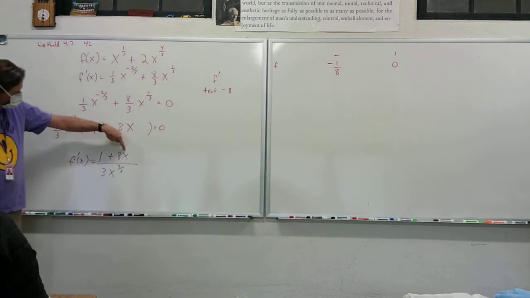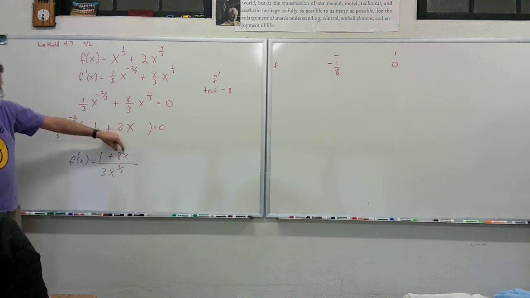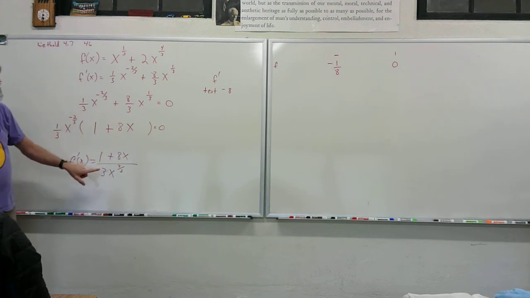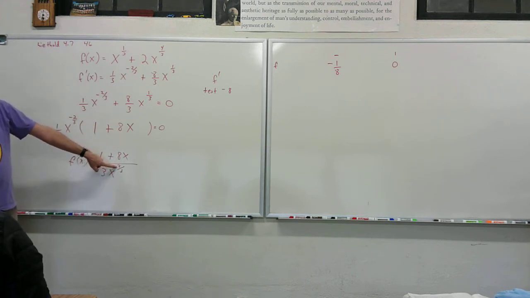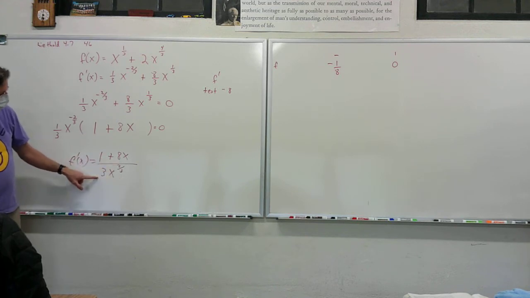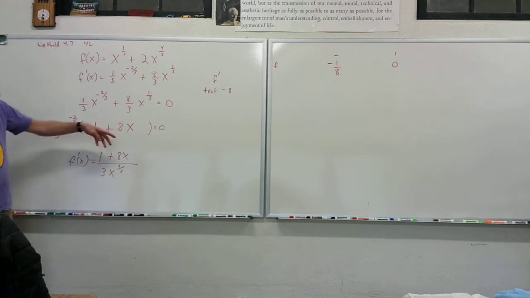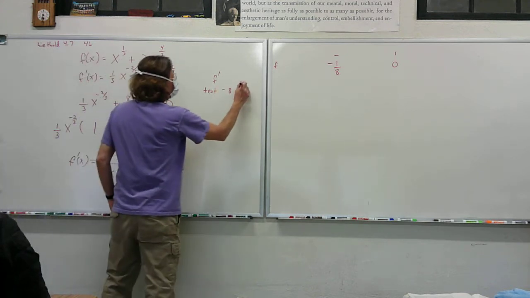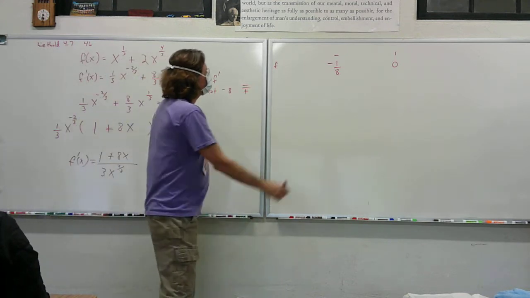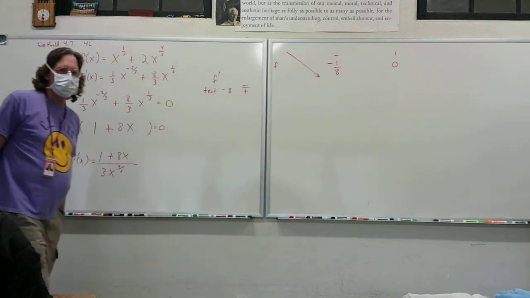Okay, if you put a negative 8 here, does everybody agree that's going to be a negative? Yes. That's going to be negative something, it's just going to be a negative. Now, when you put the negative 8 here, notice you're going to square it, right? That's going to instantly mean that any number you put in the denominator, when you square it, it's going to be positive because of that. So when you put negative 8 in there, you get a negative over a positive, and a negative over a positive is a negative, so that thing is decreasing. It is decreasing all the way to negative 1/8.